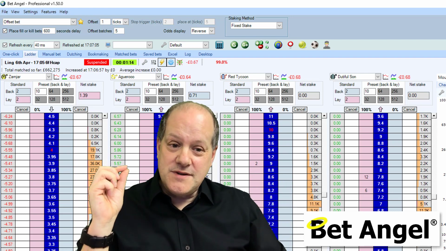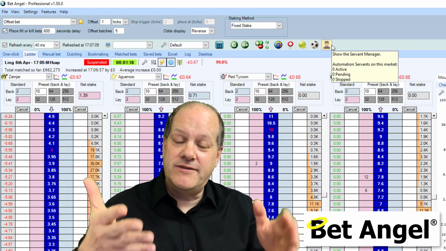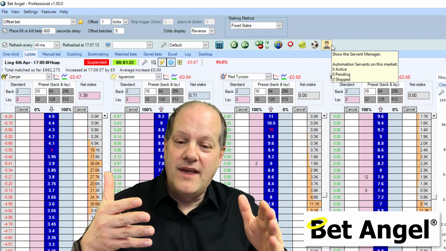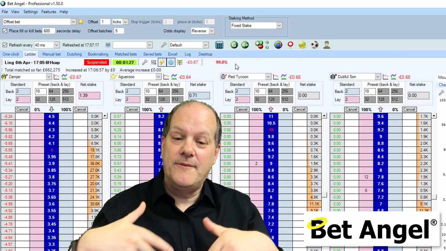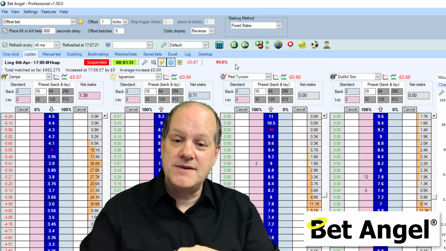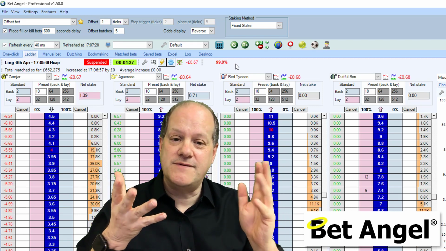Now, if you want to do this automatically, you can set up automation to do this, or the best thing to do is to use a servant and a safety servant. We actually have a safety servant on the forum that will do the take SP order in a manner in which I've done manually here to every market. So when you're actively trading, it guarantees that you get out at post time, that you would definitely not take that trade in play.